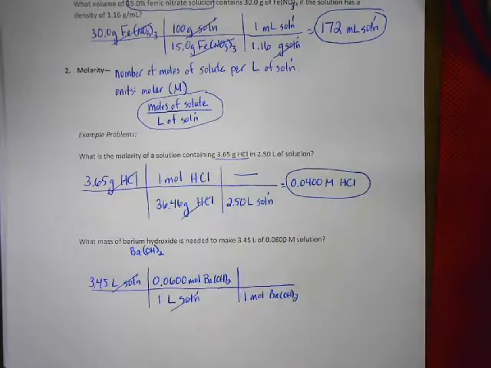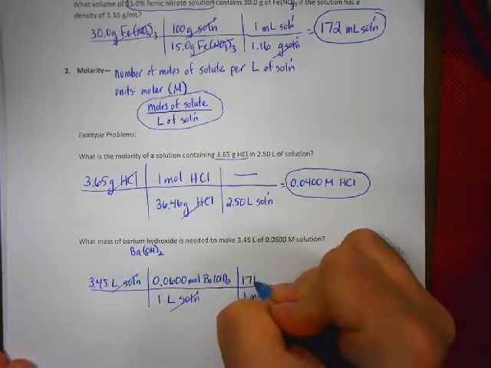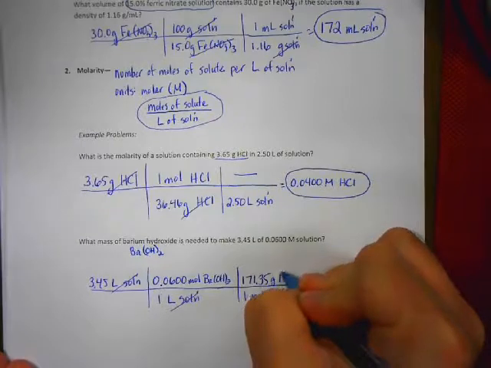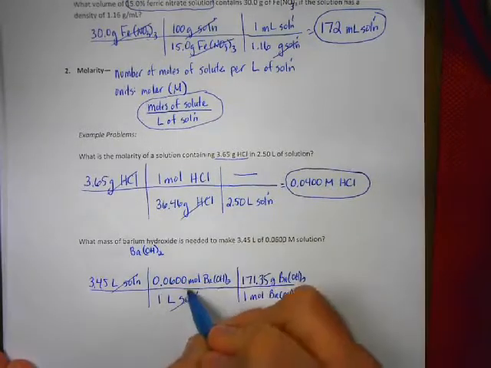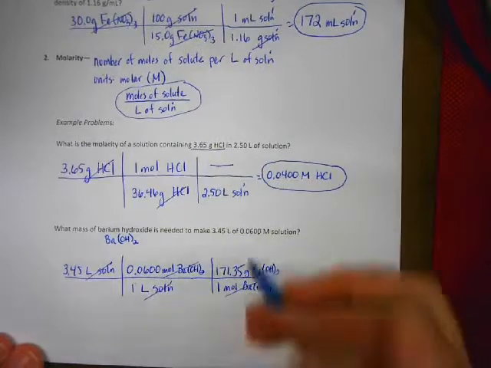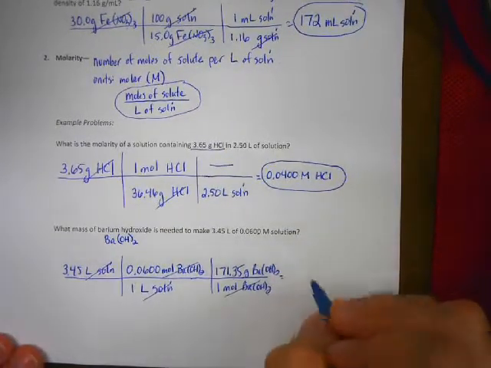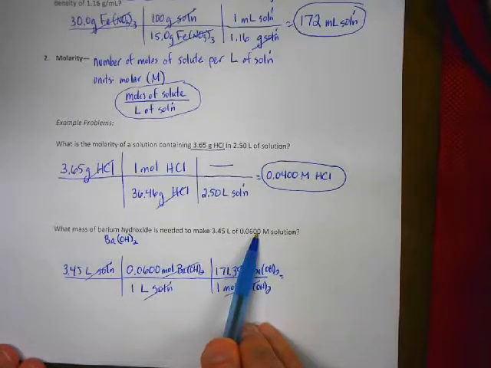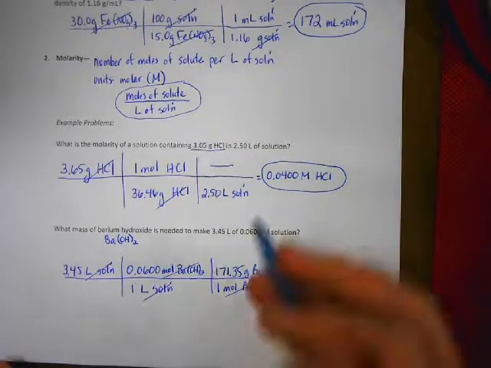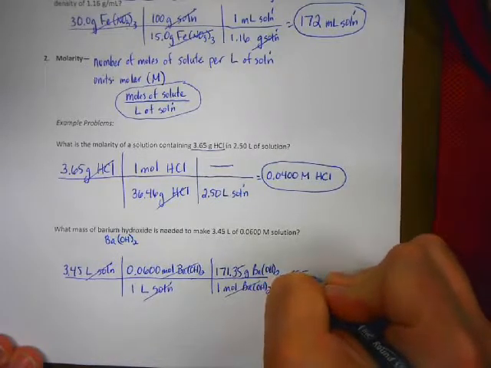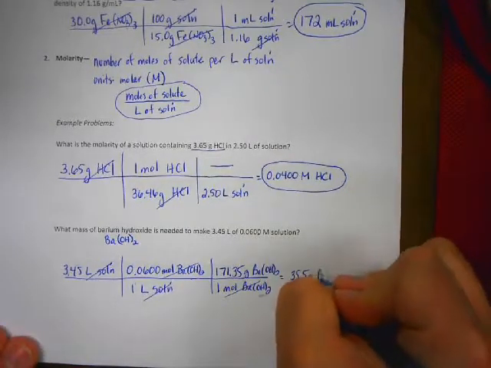And you can go ahead and pause, calculate your formula mass of barium hydroxide and your answer to the correct number of significant figures with correct units, and label, and then you can unpause the video and check your answer. For your formula mass, you should get 171.35 grams of barium hydroxide. That allows us to cross off our units of moles, and we're left with units of grams. Significant figures, we have 3 significant figures in our molarity, 3 significant figures in our volume. So our answer has 3 significant figures, and you should get 35.5 grams of barium hydroxide.